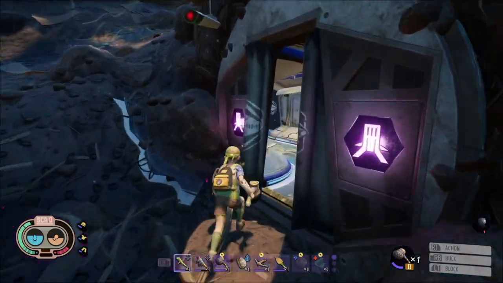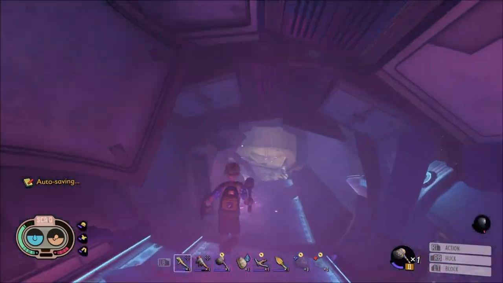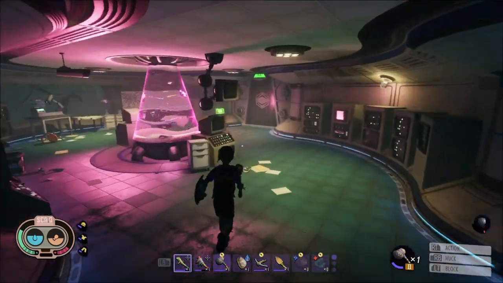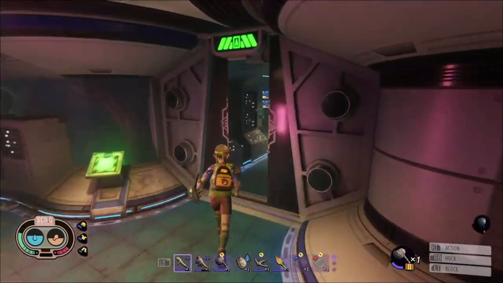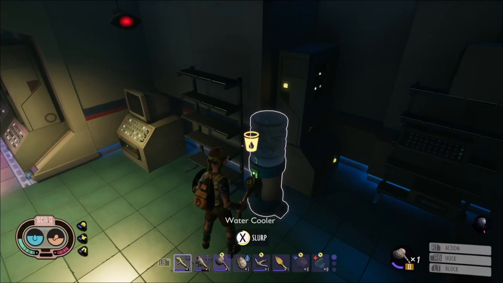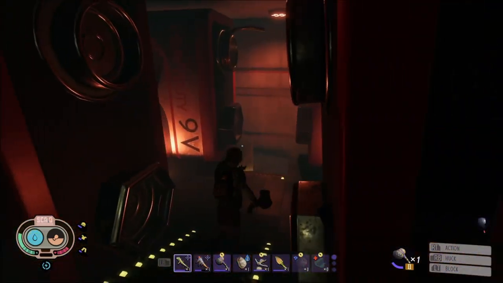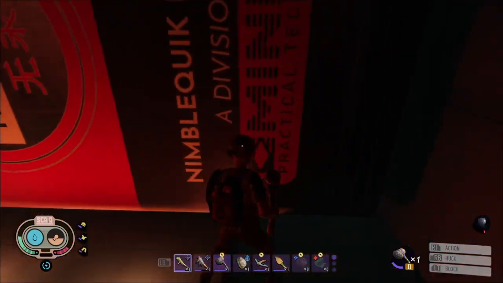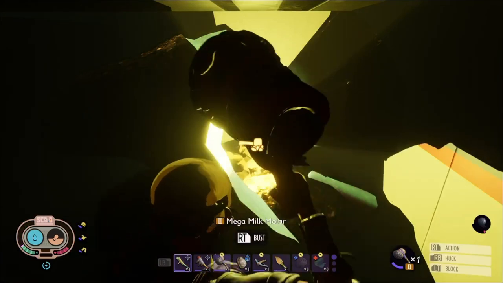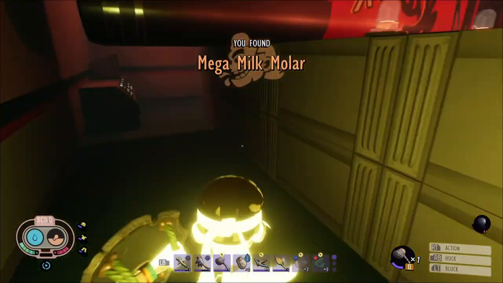Let's head down here. And there is a mega milk molar down over yonder. Just past this, just over here. You come over here, let's grab us a drink. Might as well. And that mega milk molar is just down here. Boop. Let's grab this. Yep.